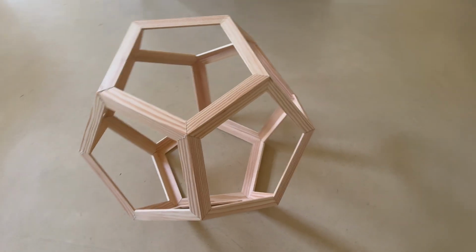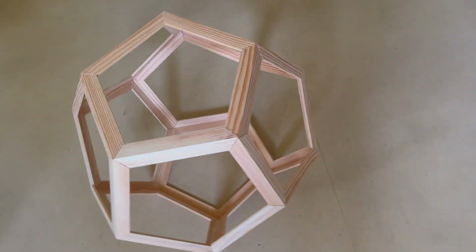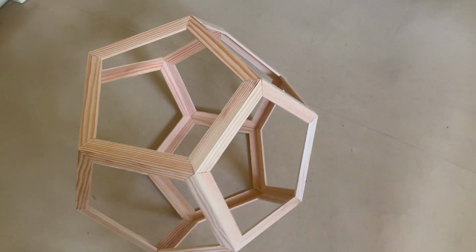Here's the making of a dodecahedron. I made it out of Doug fir. It's all vertical grain Doug fir, so there's no knots.